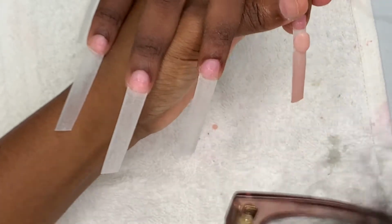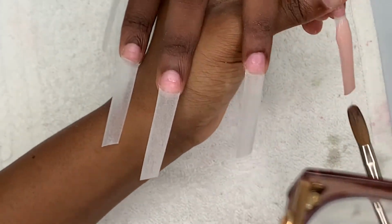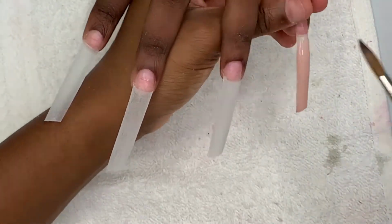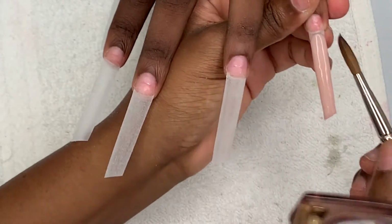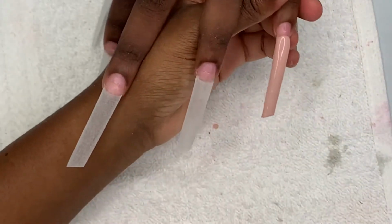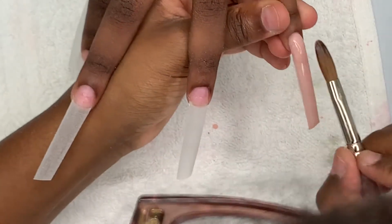So basically we're doing long extendo tips today. As you can tell, I just love extendo tips. If you go on my Instagram page, it's all extendo tips. I prefer doing extendo tips because I feel like there's so much room for me to be creative and do so much design. So I'm an extendo tip type of girl.